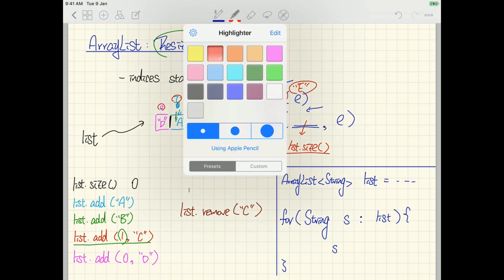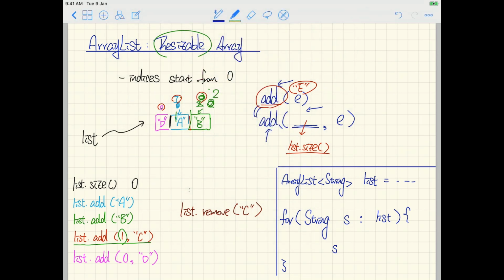First of all, let's see over here. We have every element in the array list being a string. Okay, and then what we say over here for the for syntax is that we're going to have a new variable called s, such that s is going to be assigned in each iteration of the loop an element from the list. But what's the type for each element in the list? We know pretty well. It's simply going to be of type string. That is why we declare string type over here.